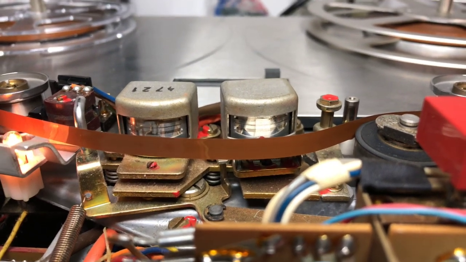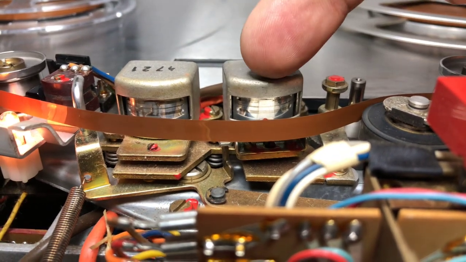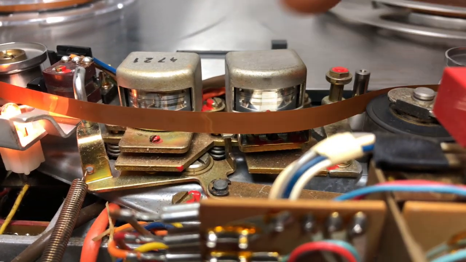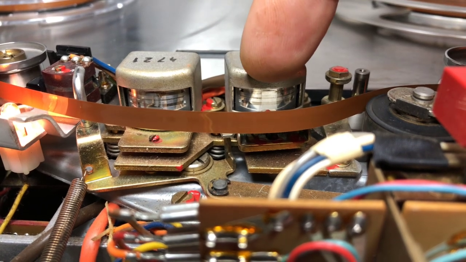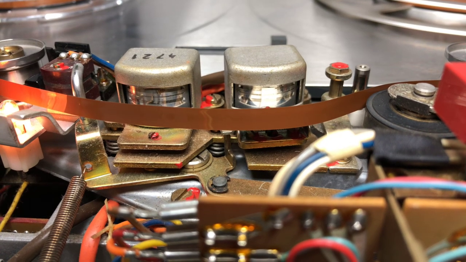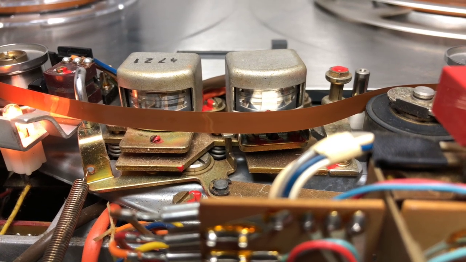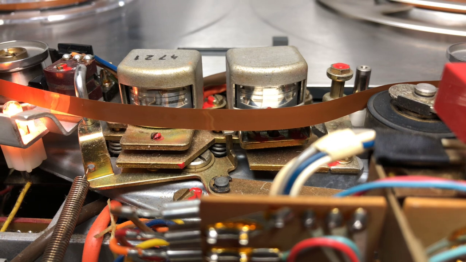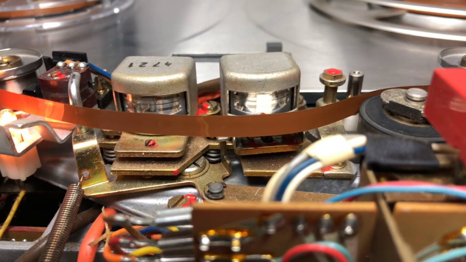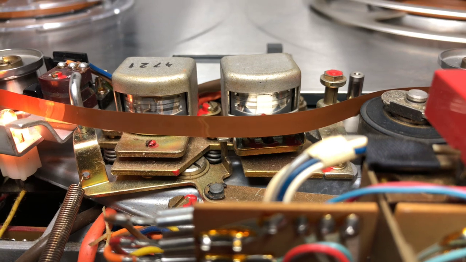As the tape passes in front of the head it just wears out the metal part of the head and the head loses its curvature where the slit is and starts to become flatter and flatter. That has some implications on the frequency response like the high frequency starts to get lower and lower and the flux carrying capacity of the head metal parts becomes smaller as the cross-section gets narrow.